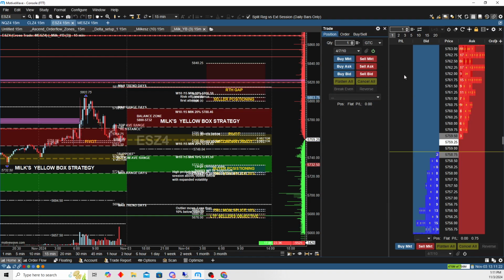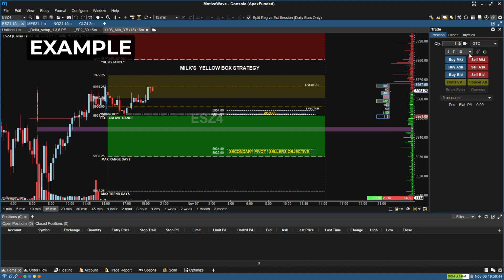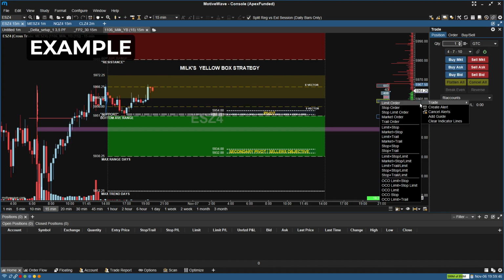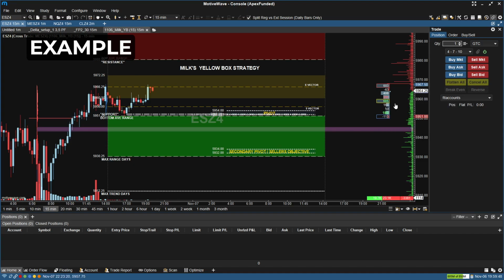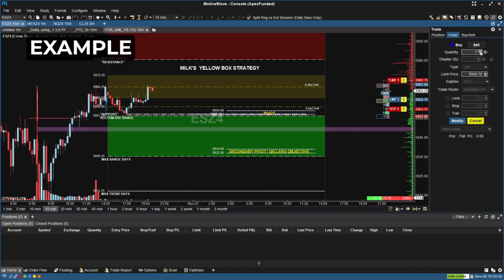The thing that's really nice about this is when it's turned on, I can go in and just say, like do 15 contracts. I could sell market, and all of these contracts will then be set according to this exit strategy. And then you can create different exit strategies however you'd like.